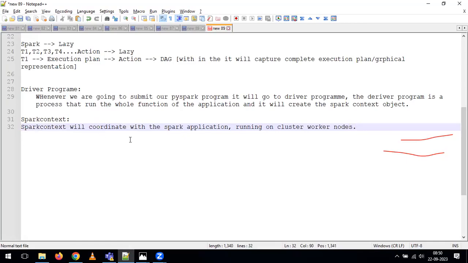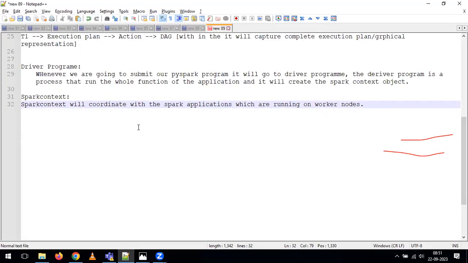So the SparkContext, which is created with the help of the driver program, coordinates with the Spark applications which are running on top of your worker nodes.